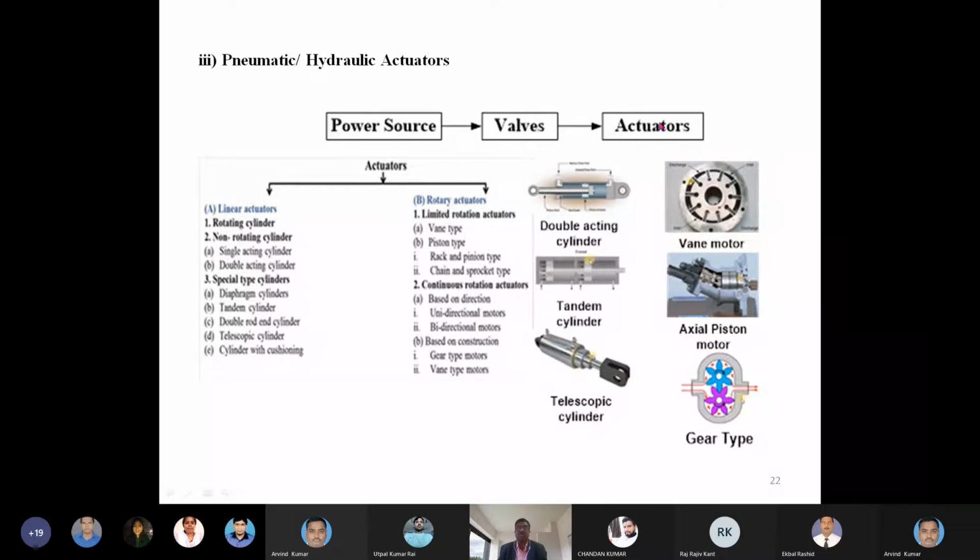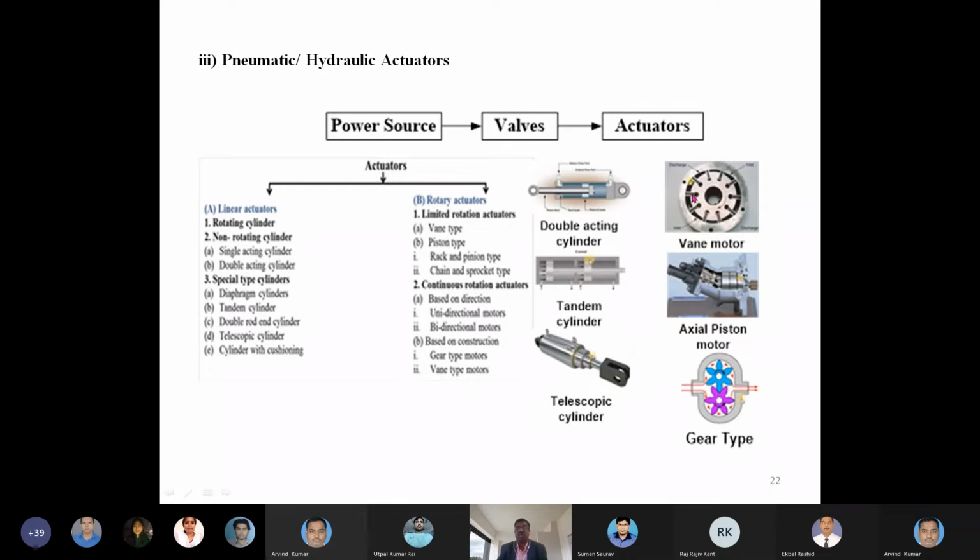Okay, so this is implemented in the actuator system. This actuator is basically a linear actuator or a rotary actuator. So we have a complete classification here, and the linear actuator gives a linear motion. Pressurized fluid enters at one end of the piston, and the cylinder will extend. The piston extends, and that causes linear translation and linear force in order to perform certain functions. To reverse the cycle, the fluid enters the rod end, and the blank end of the cylinder is returned back to the reservoir. So this is a linear actuation.